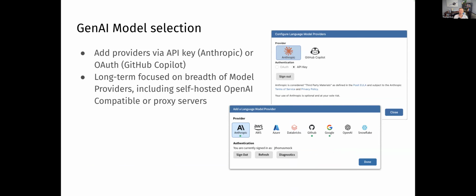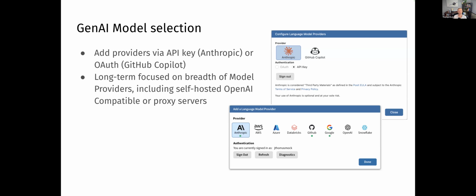As I mentioned, part of the story here is that the AI space is moving really rapidly. And so there's lots of different models out there, different model providers. And again, Positron Assistant is trying to be a general unified interface to them. So today, that means we support two providers. We support Anthropic directly via API key for chat. And then we have GitHub Copilot for inline completions. We're also exploring GitHub Copilot for chat modalities along with a host of other providers, your Databricks, Snowflake, your AWS Bedrock, and the like, that provide models both from Anthropic and others.